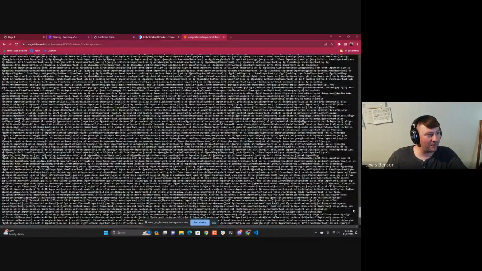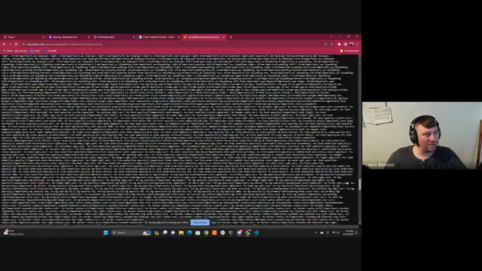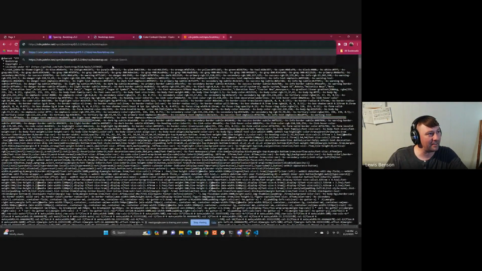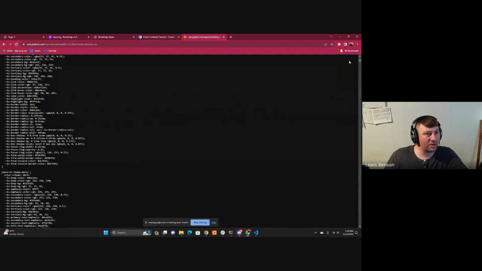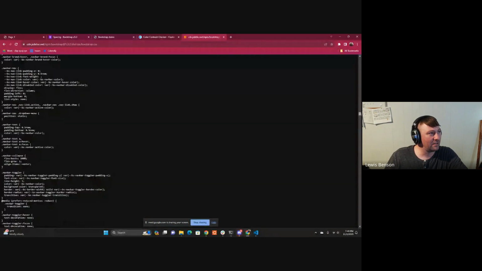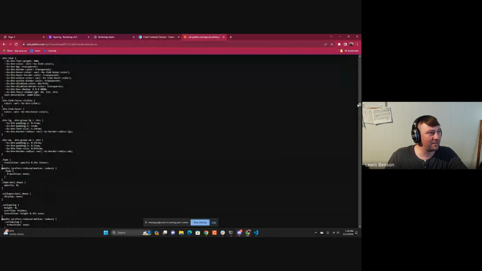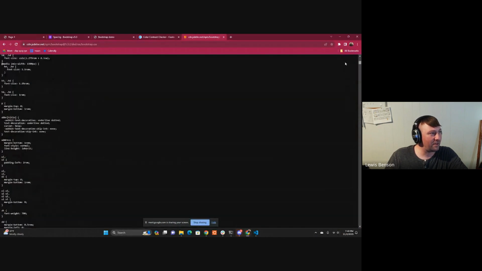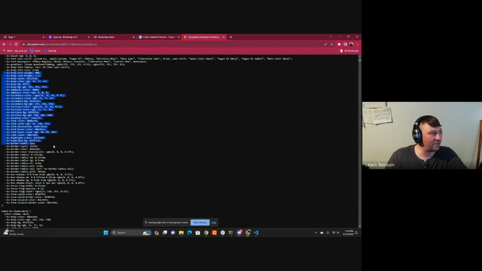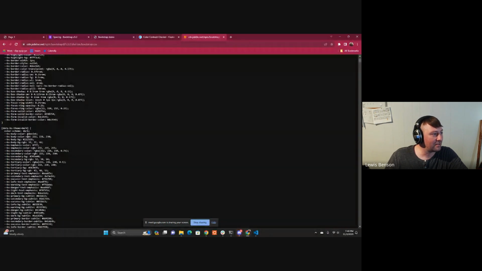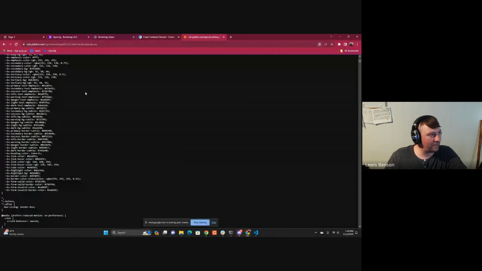So if you wanted to modify any of your components, I wouldn't try to go in here and modify this file. But if you wanted to, I think we can actually get it like this. Yep. We could actually copy this into a CSS file and edit these to be customized that way. So all the different colors and everything are listed in here. This is what those are. So if you wanted to customize your primary background color, that is, let me see, bg-primary.